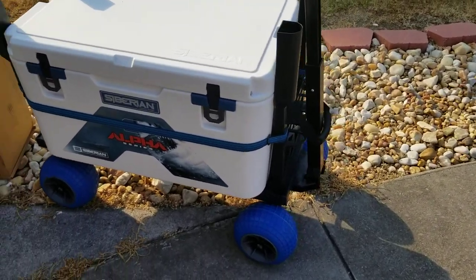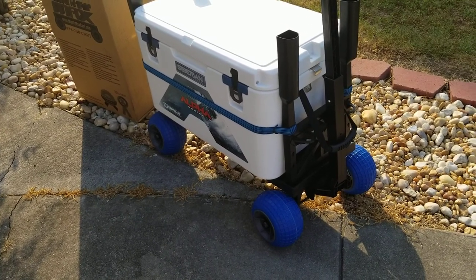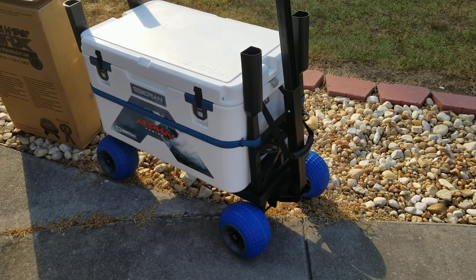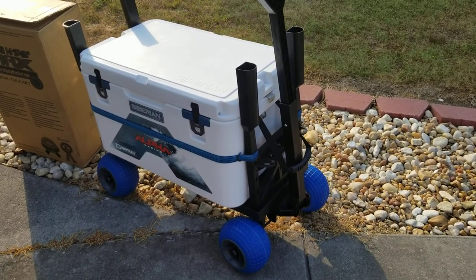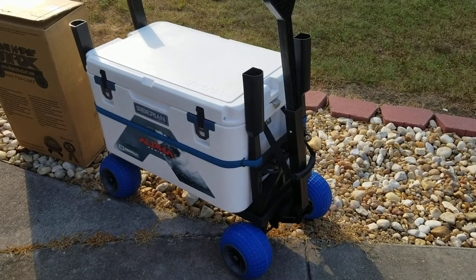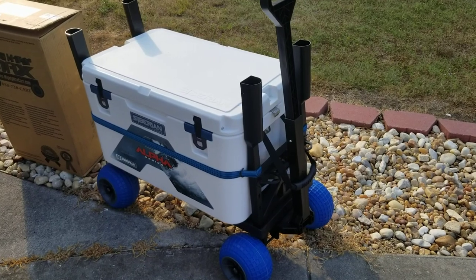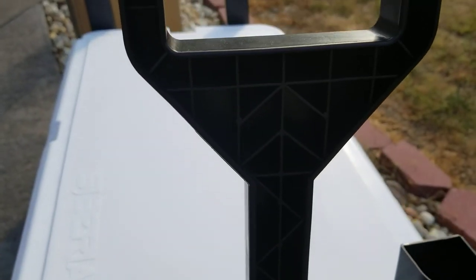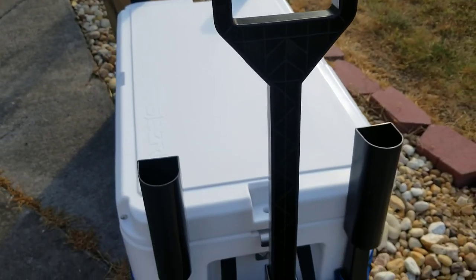The cool thing about this cart is it's made of all plastic. And when I say it's made out of plastic, I'm not talking about that flimsy junk, like a brake, moving it around the yard. No, this is strong. It just has a lot of support built into the plastic. I'll take the cooler off of it in a minute and show you. You can see right here on the handle all the little gussets or whatever they would be called in there. It's plenty strong, I can promise you that.